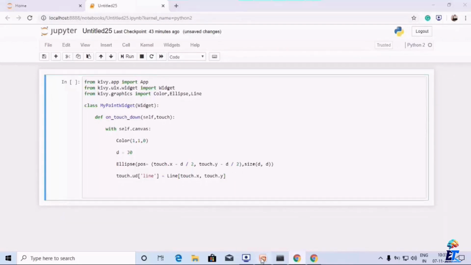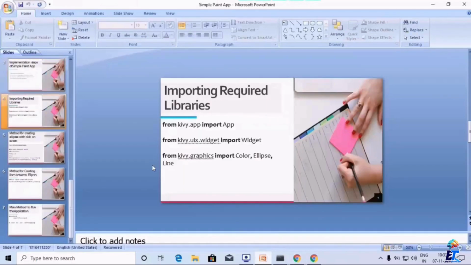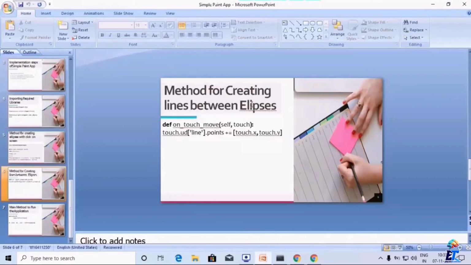Let's now go ahead and create the second method, which is for creating lines between ellipses. So whenever I'm clicking on the screen, an ellipse will be created, right? So whenever I'm dragging the mouse while holding the click button, what will happen? A line will be drawn between the ellipses.